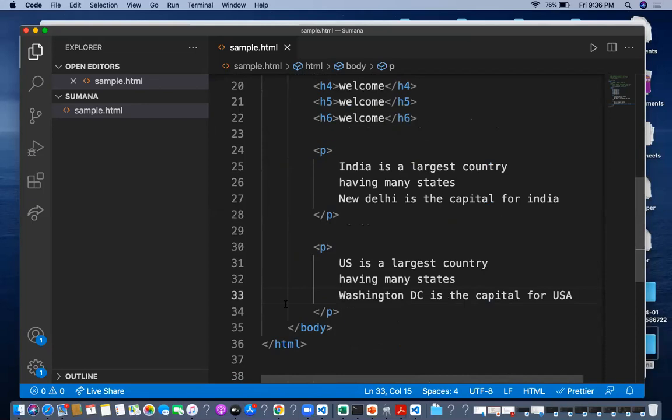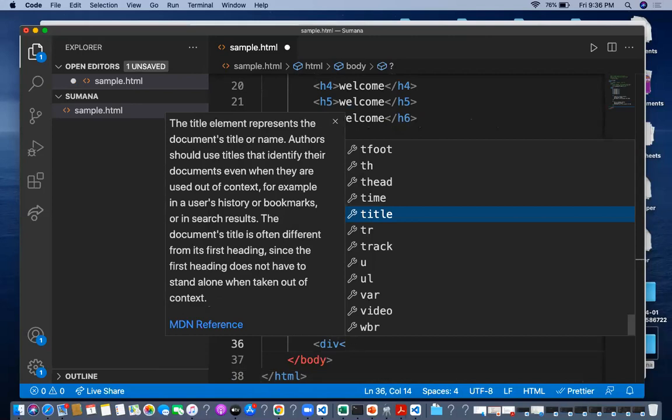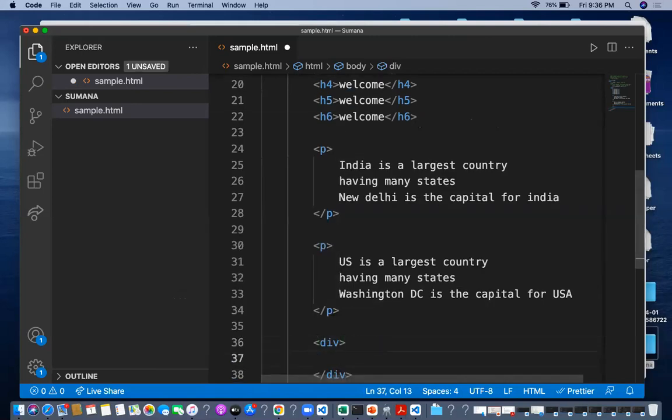So this is how you give a para tag. Like this, we have one more tag known as the division tag. This is called the div tag. It will also look like the para. For example, here I am giving some text: Japan has strong economy.